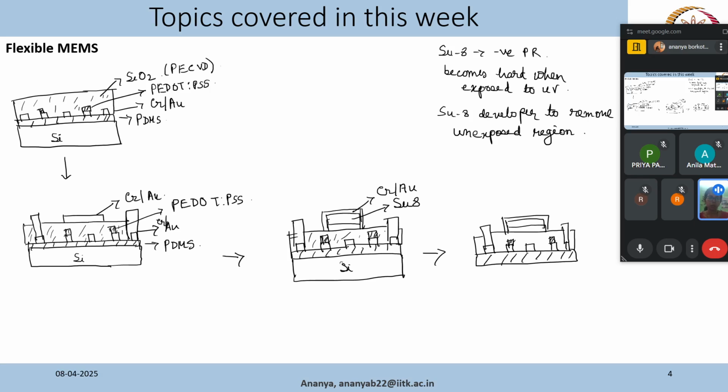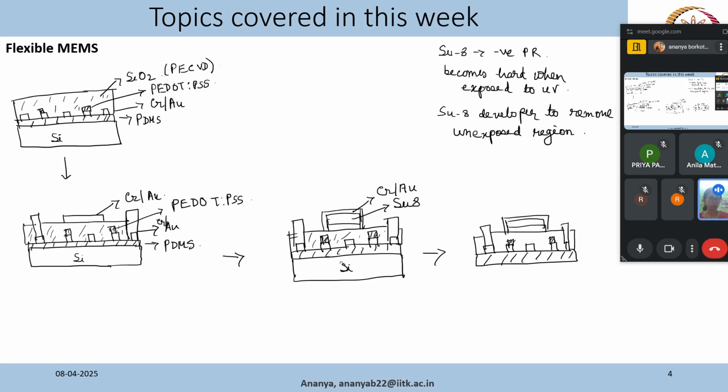And when we do multiple steps of lithography, then it is also important that we align our mask, align our features with the previous one. Say for example, we want our gold contact pads from here, not from here. So if we make our opening here, say to make the contact pads, then it will be on SU8, SiO2 and PDMS, so it will not make any contact, right?